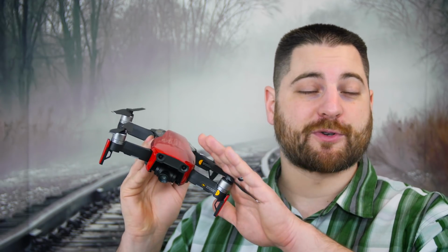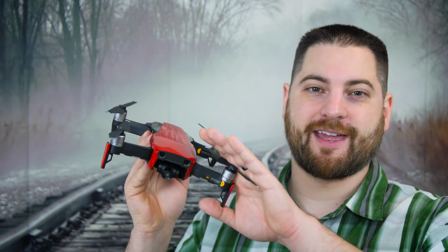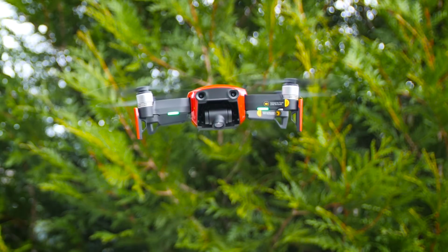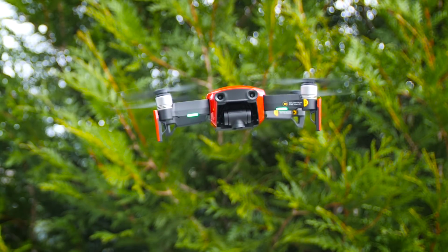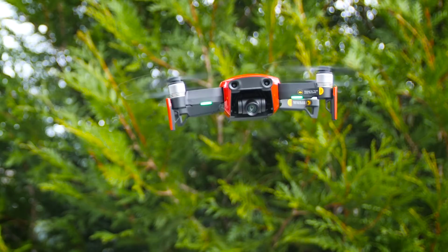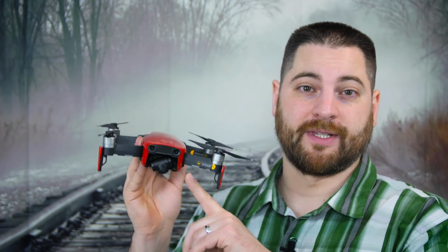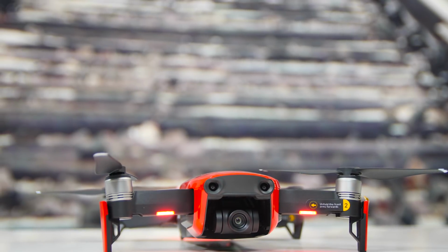My priority in the air this time was using the default settings to capture some photos and videos using the Mavic Air. I haven't seen those yet. I'm about to watch them here with you. But of course, this is a 1/2.3-inch sensor that shoots 4K video at up to 30 frames per second. The real bump here, because you've seen those same specs on the Mavic Pro, is that this camera shoots up to 100 megabits per second data rate. That's up from 60 megabits per second on the DJI Mavic Pro. This should result in far superior images. Let's check it out.